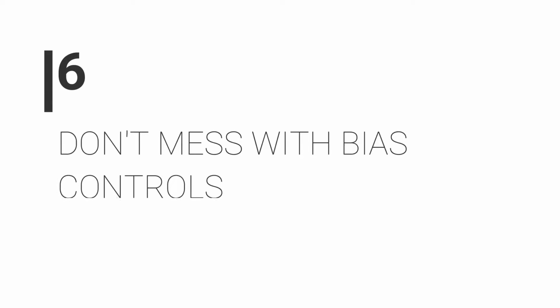Number 6, don't mess with bias controls. They're there for a reason, and trust me, the guys who built your circuit almost certainly know more about calibrating them than you do. Sometimes with things like vintage germanium fuzz pedals, the transistors can drift over time and need rebiasing.